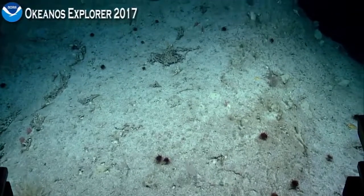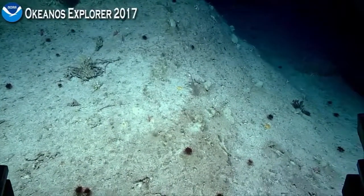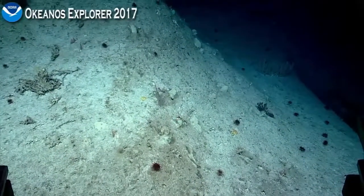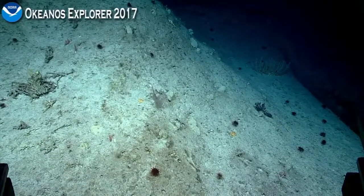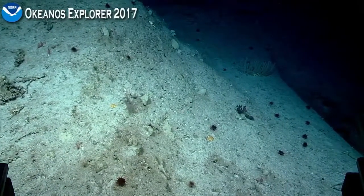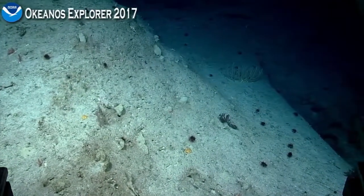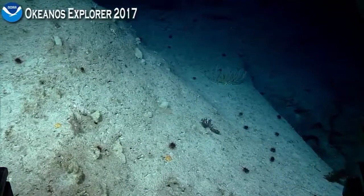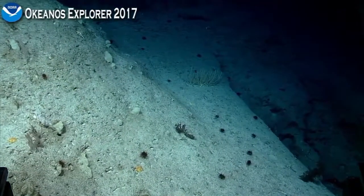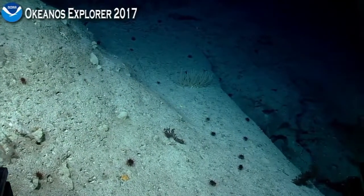There's a couple sea stars here. Yeah, I think these are the same types as we've been seeing, the Plinthaster or the Peltaster. We can move on. All right, copy that. There's a couple more. There's big bamboo down there, off to the right, down on the ledge. I think it could be the same thing that we just collected. There's quite a few of those cookie stars. Let's come on in, video.